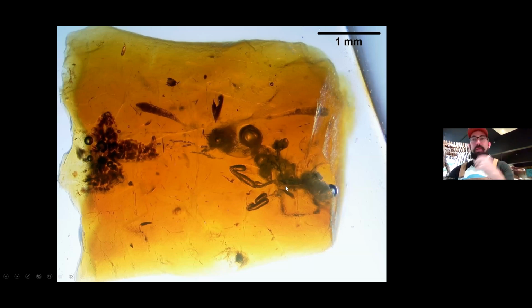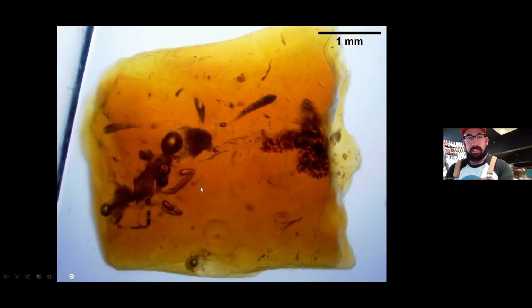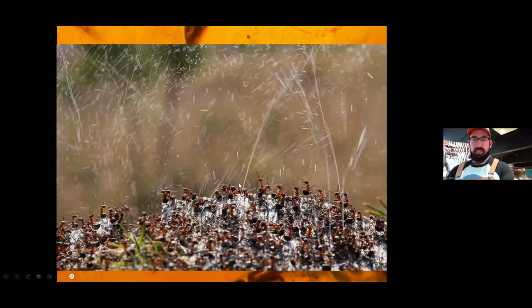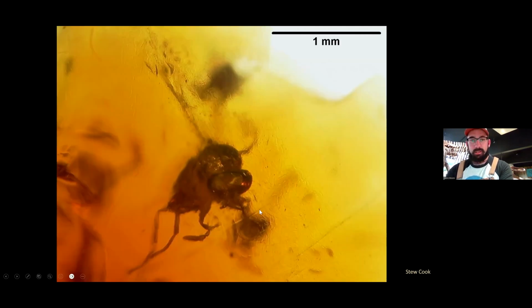I'm not saying this is the best preservation in the world. And so far, I've shown you some fairly scrappy examples. That being said, these scrappy examples still have, you can kind of see little hairs on the feet there. The preservation here is good enough to really get that this is a formicine ant, which do this fun little action. What we find a lot of here are parasitoid wasps and flies. So here's one of those little guys here. Here's his head looking at you.